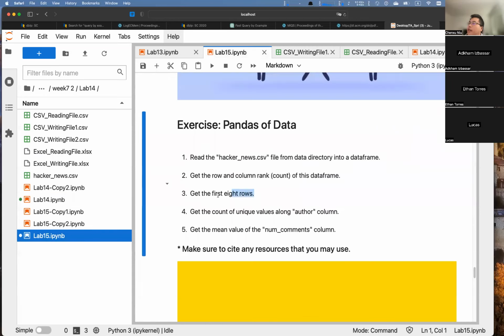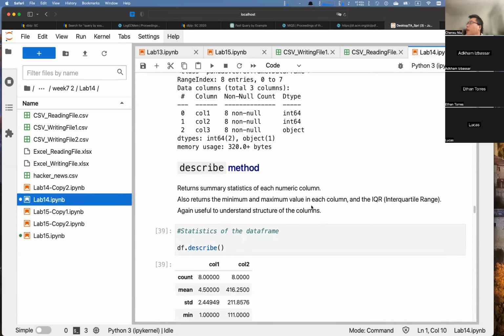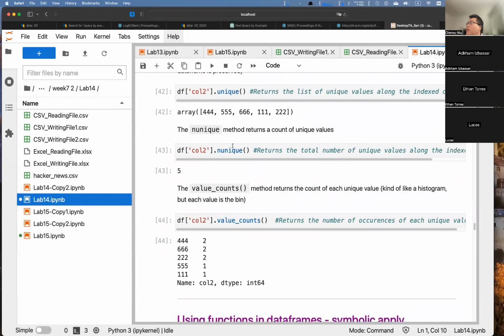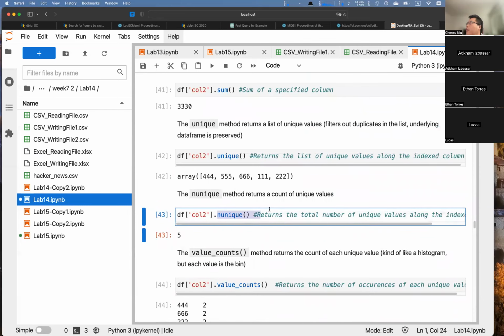Then get the count of unique values along the author column. You need to use nunique, which means the total number of unique values.